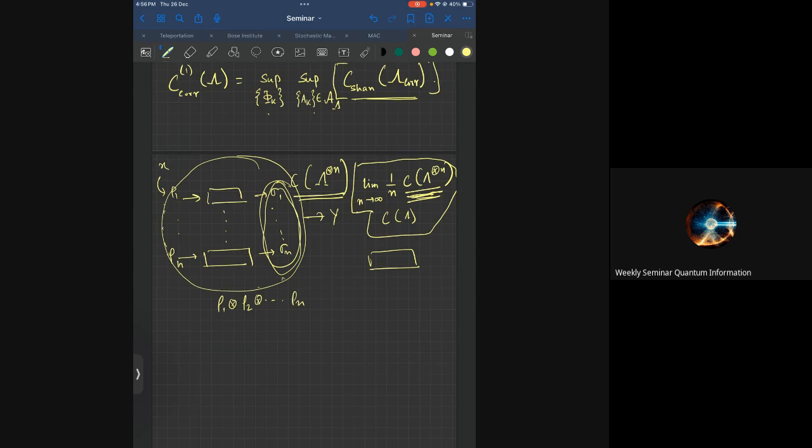And for the CPP and CPE, this normalized formula, C lambda, where limit n tends to infinity 1 by n, C lambda tends to n, that has been defined. For the product encoding and product decoding, that is just like a mutual information type of quantity, what Pratik defined earlier. And for the product encoding and entanglement decoding, Holevo, Schumacher, Westmoreland in 1999, they gave a formula which gives the upper bound of that quantum classical capacity that comes from the Holevo bound.